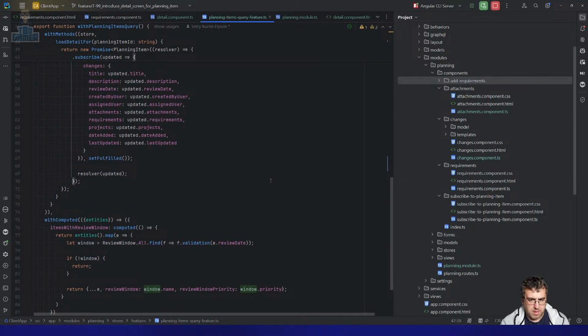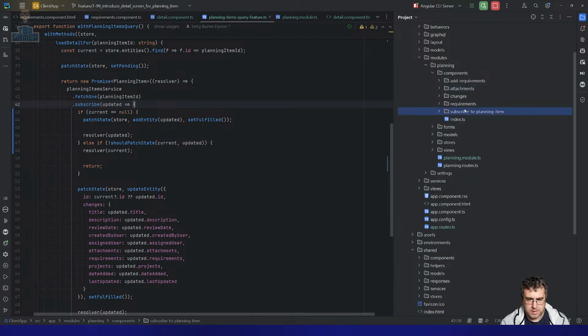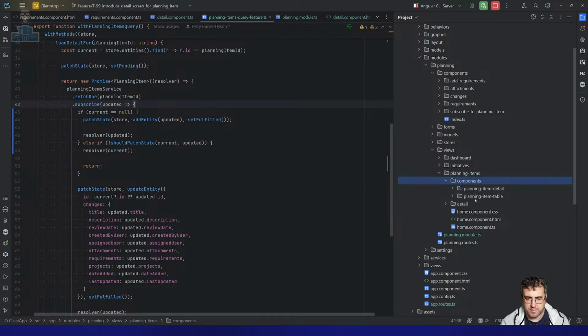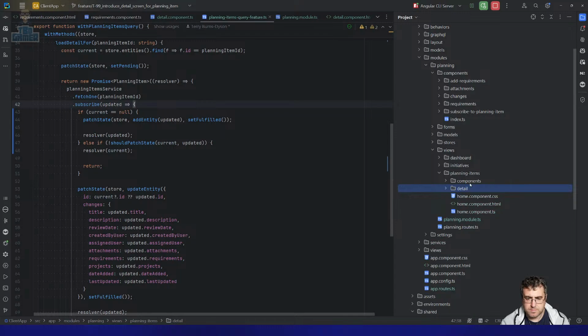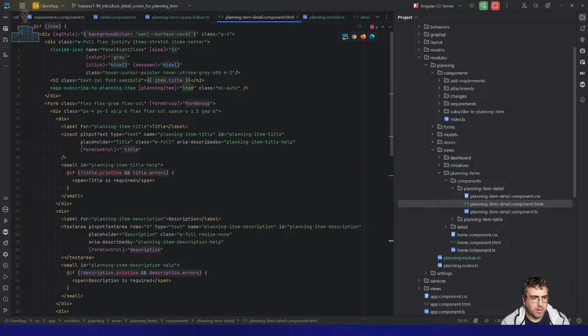What was I doing then? Right, so these views now, if the item in the view has specific components, I'll put them in there. Those are specific to this page. The other views that are planning items related are there.